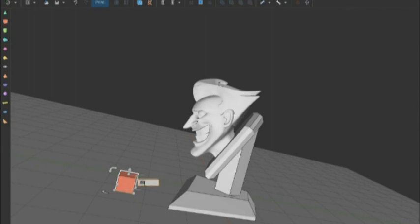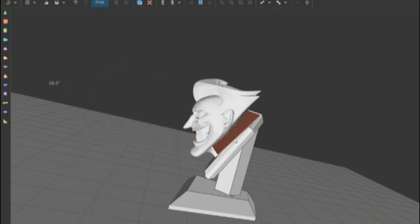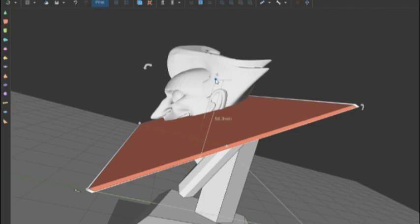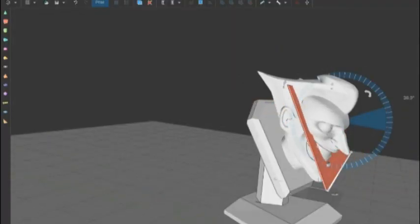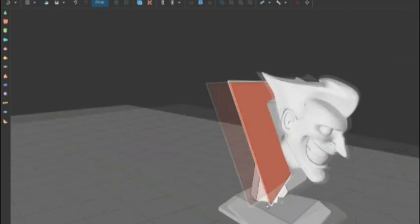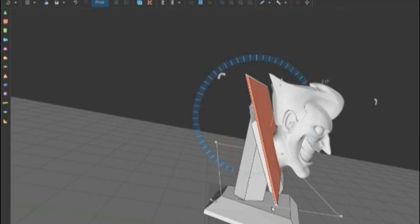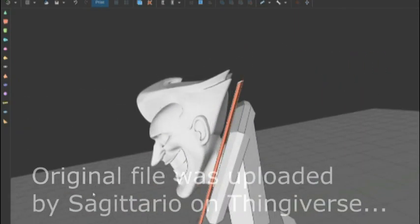Okay guys, for the next part, I needed a couple of different variants of Joker heads. So I had a look on Thingiverse and managed to download a couple of free files. I got the classic cartoon version, the Mark Hamill version of the Joker, and then I also downloaded a more stereotypical, I suppose, comic version of the Joker.